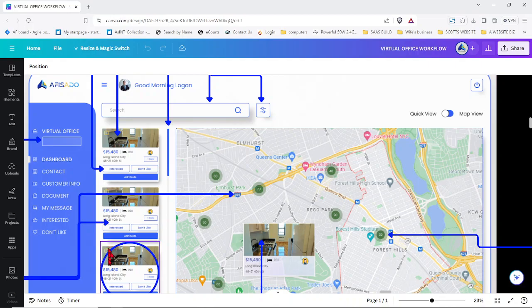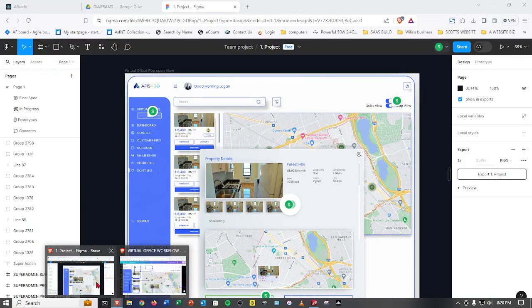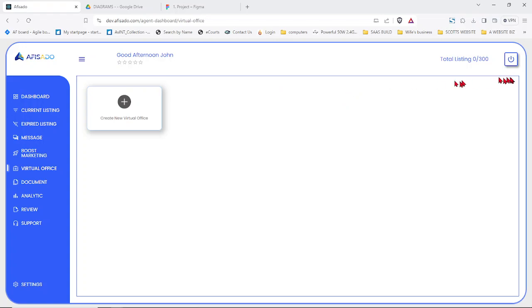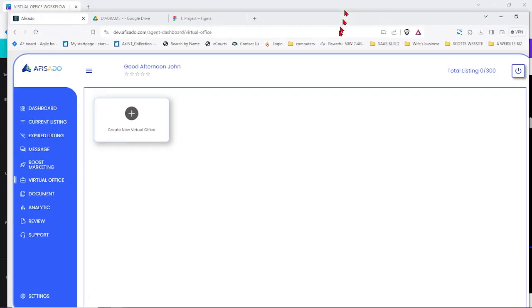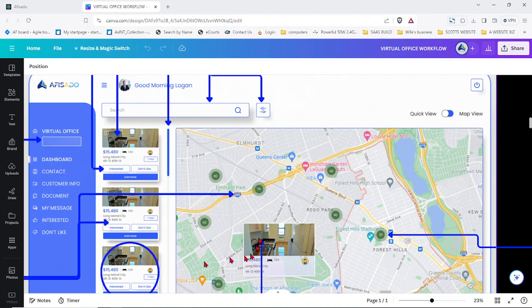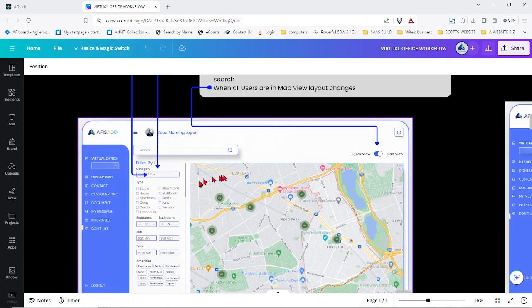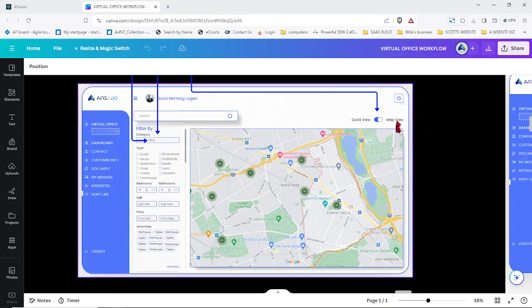Well, if you're in the quick view, you have this laid out and you have these clusters on the map. If you have the map view, I can't open up the map view, I realize that now. Okay. So the map view will show you the map and it'll show you the filter along the side. I wonder if I have, yes, I do have a map view. Okay, so a map view looks like this.